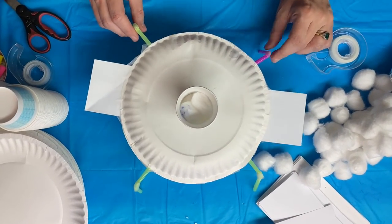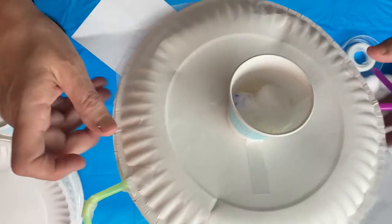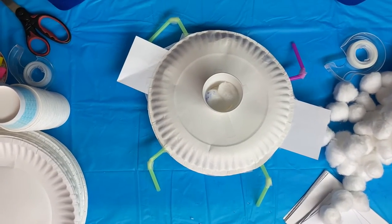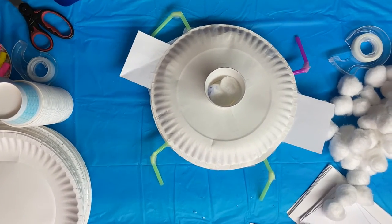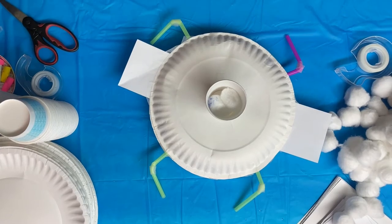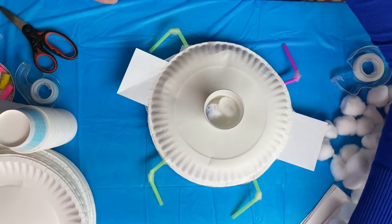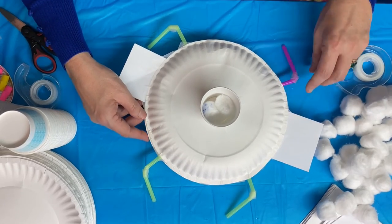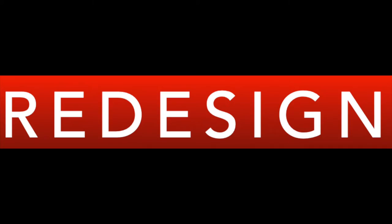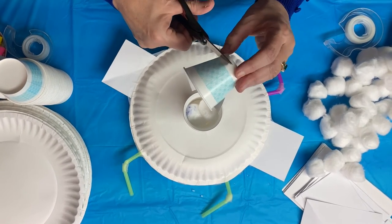What could I do now to make sure those stand up? Let me see. Try again. Nobody wants to arrive to the moon only to have their spacecraft. Although, look, that's a kind of a nice design. It sort of grabs on. So have I discovered something else that works better? Maybe I don't need them to be... Ooh. What if I add foot pads? Then I'll just cut all the way around like this.